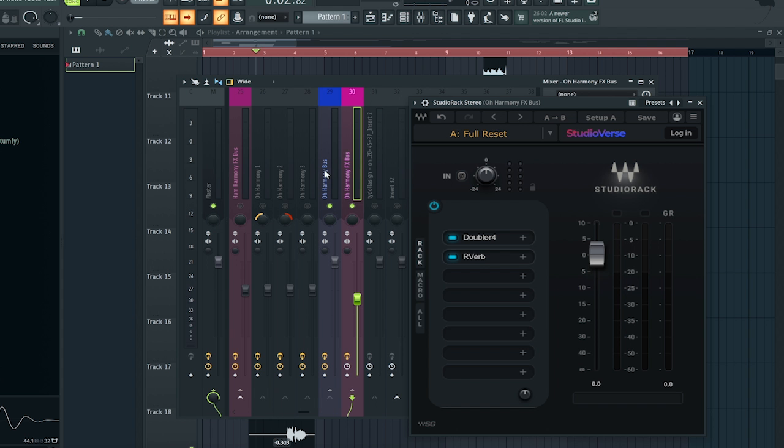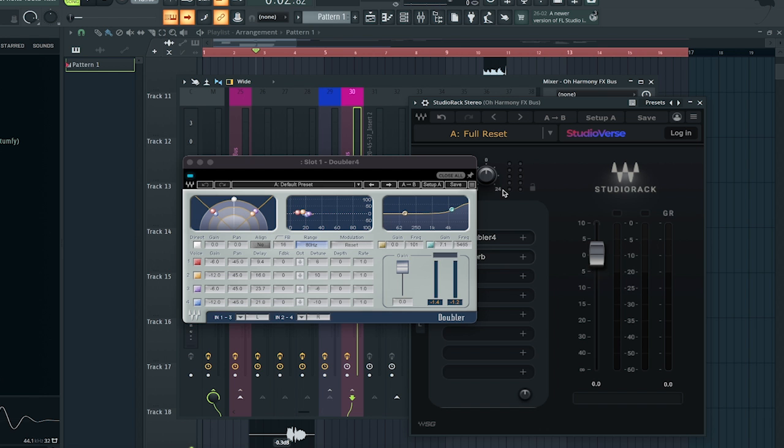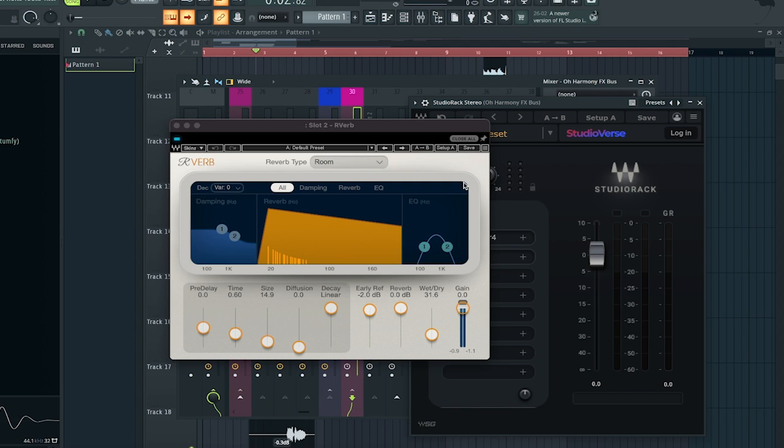Now, sending that vocal harmony bus into its own modulation effects bus, here's what it sounds like. One of the biggest key players is using a doubler 4 to help widen out the sound of it. Then you want to hit it with reverb. We're going to change the reverb type into room and then adjust some of the settings so we're getting more of a very closed and fast reverb sound.